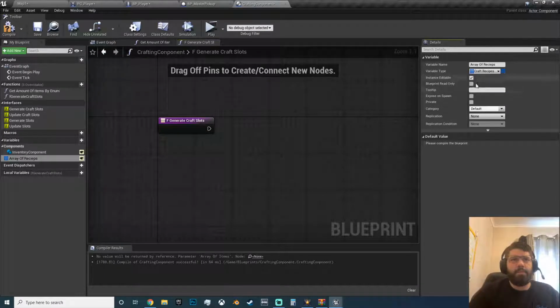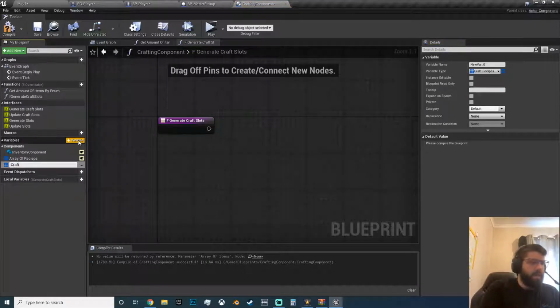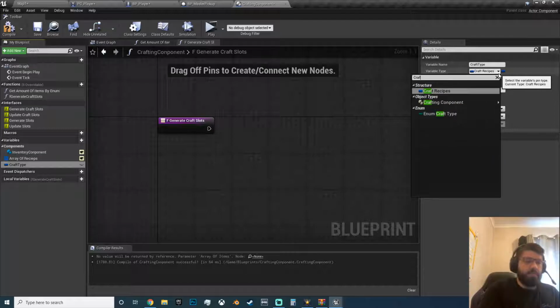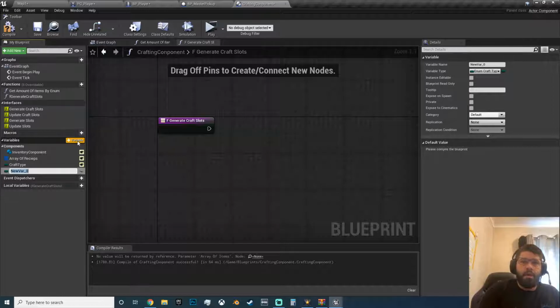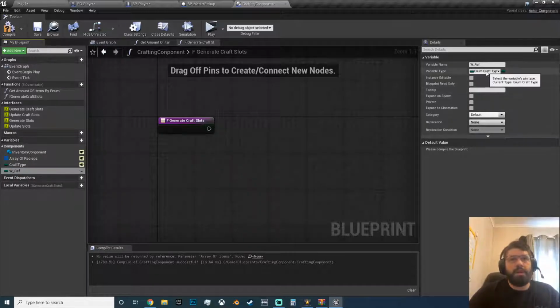This is exposed. We have the craft type, which is not an array and is of craft type, and that is exposed. And we also have our widget underscore ref, which is a user widget.